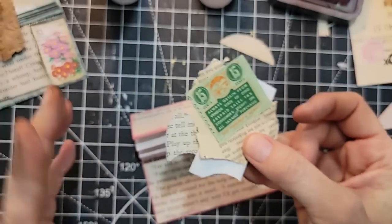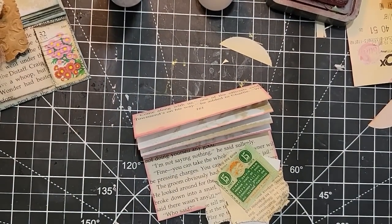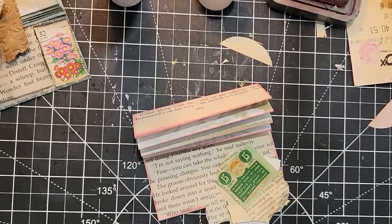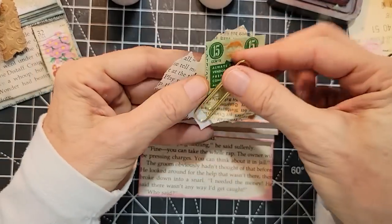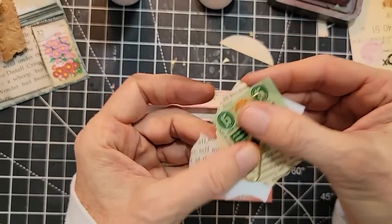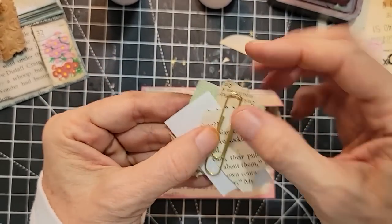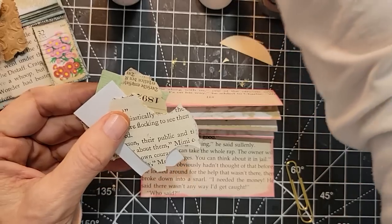Can you see the staple in the center? Just a staple. That's all it is. It's nothing to it. Grab a paperclip. That's right. I'm going to use a bigger one. Okay. Have it be covered by your entire cluster. Put it on the back. And then take a piece of paper. Any piece of paper. Anything at this point.